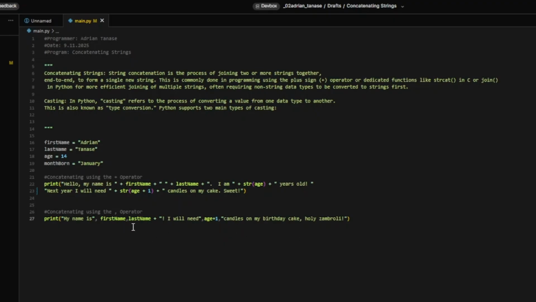So using the comma operator, you just need a comma. Using a comma takes way less space than a plus operator would, and that is very important when considering data storage and how it is limited. And it's just way easier to use. All you need to do is add candles, and it takes way less space. So that is how you use the comma operator.